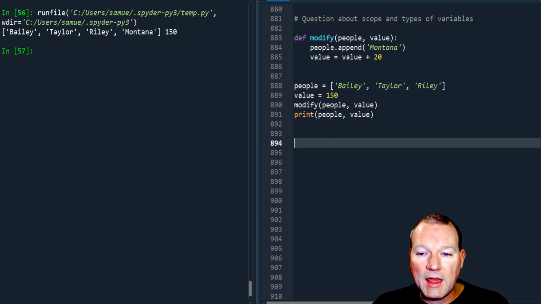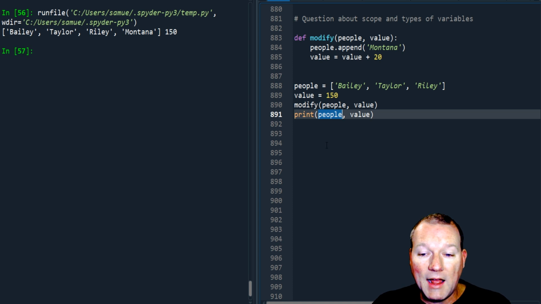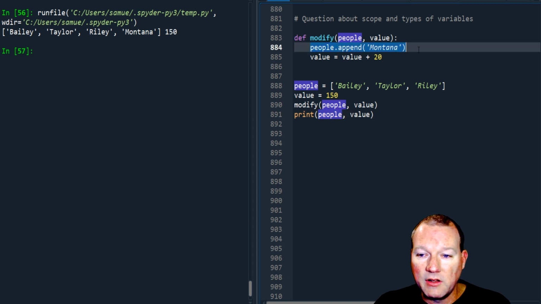Well, people gets passed in, it gets appended, and it moves through and it gets modified. So when we reprint out people, it is modified with this action inside the function, because a list, in and of itself, is a global variable because it is mutable.